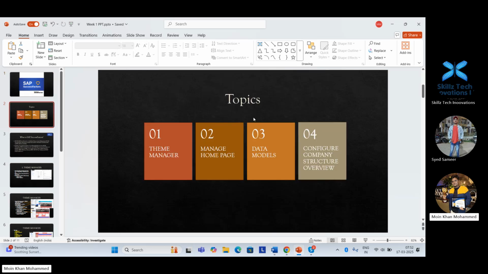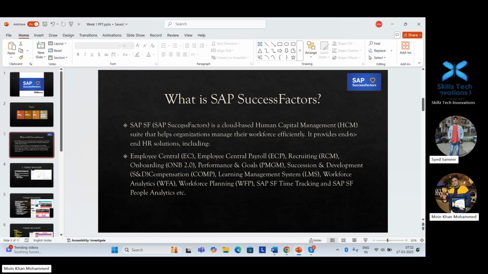We covered topics like the team manager and manage homepage, data models, and configure company structure overview in 4 classes. To give an overview, what exactly is SuccessFactors? It is a cloud-based HR or human capital management tool, starting from onboarding to the exit.